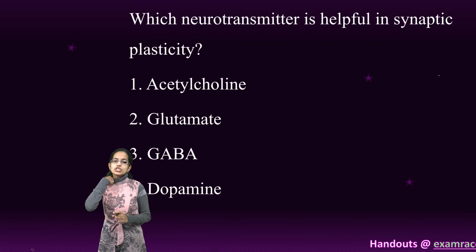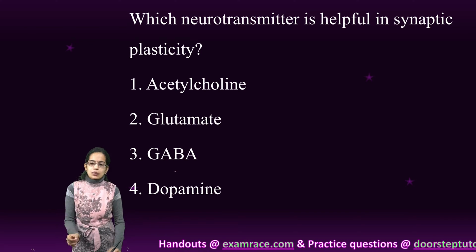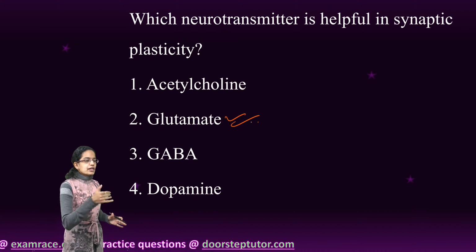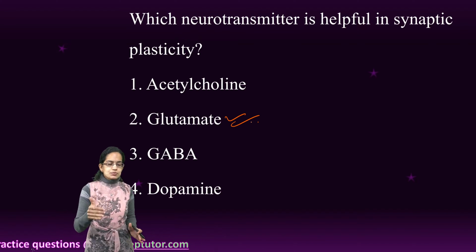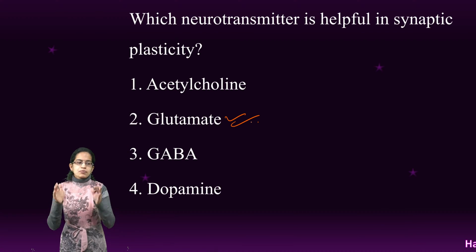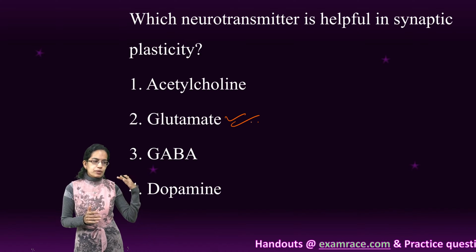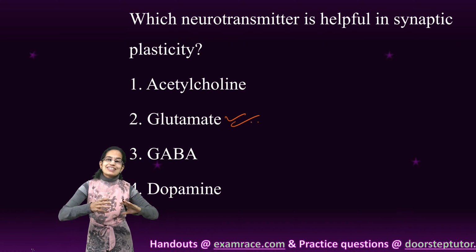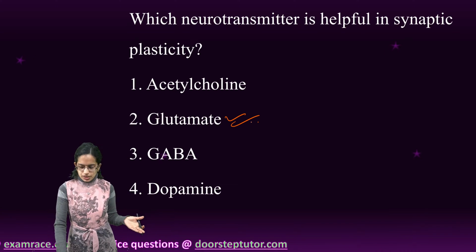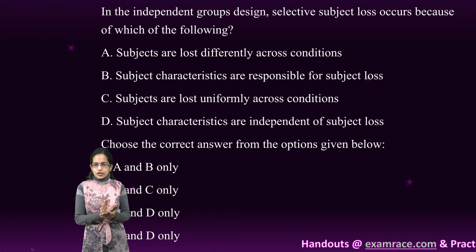The next is which neurotransmitters play an important role in synaptic plasticity. Now glutamate is the right answer. This is a very important question. Glutamate basically is a major player in plasticity, and it focuses with the long-term potentiation. It is used for memory formation, one of the major elements for memory formation, and it explains that the brain has a capability to change and adapt to new information that comes in. Okay, so glutamate is the right answer. The next question is very interesting.